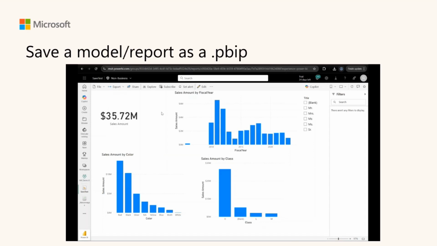Sure. Has anyone seen that dreaded error message where we try and download a report and it says this cannot be downloaded because you've made changes via the XMLA endpoint or something like that? So introducing the new Power BI project format, we're now able to download those and save them to OneLake. We can see here, we're going to try and download the semantic model or the report, and it failed. We've now got this save report as PBIP function.